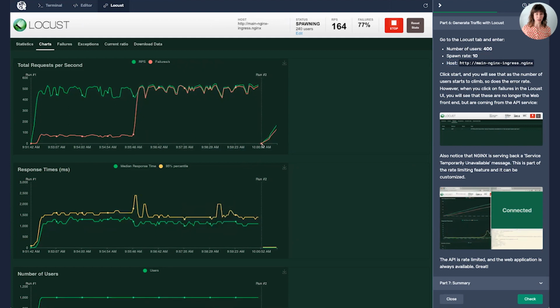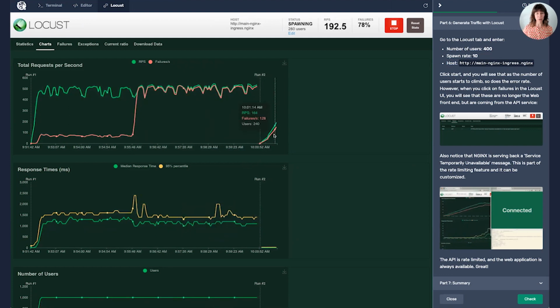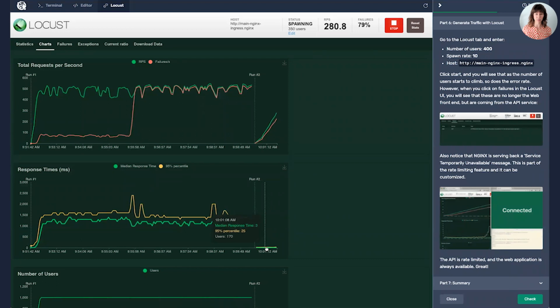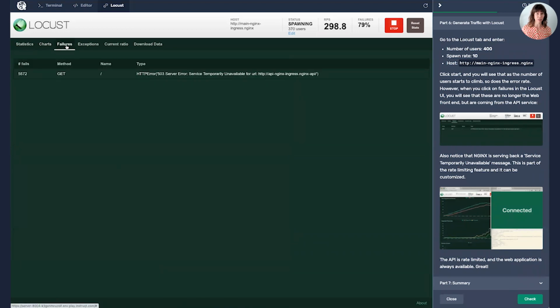And things are climbing as expected, because we do know that we are going to be having massive API requests. But take a look down here. Look how nice and flat this is. Let's come over to the failures. As we see, the only failure we're seeing here is the message going to those users who are submitting too many API requests that are being restricted by the rate limiting. They're getting a 503 server error, server temporarily unavailable, for our API. Now this is customizable with NGINX. You can change it to say whatever you like, but that's it, we're done.